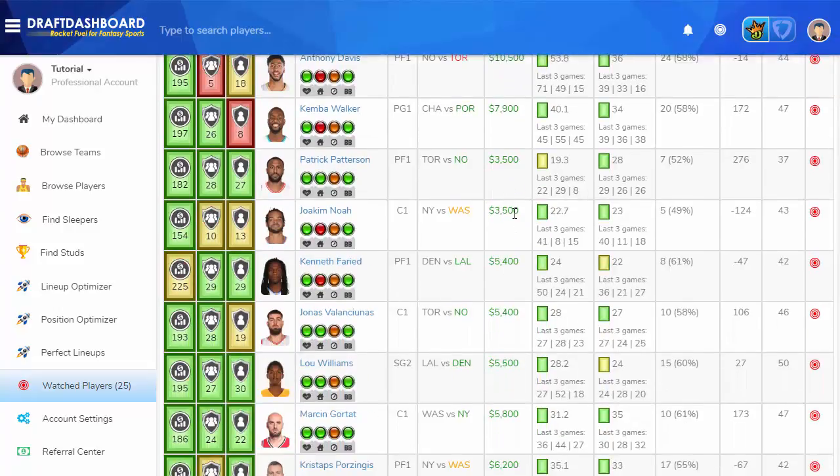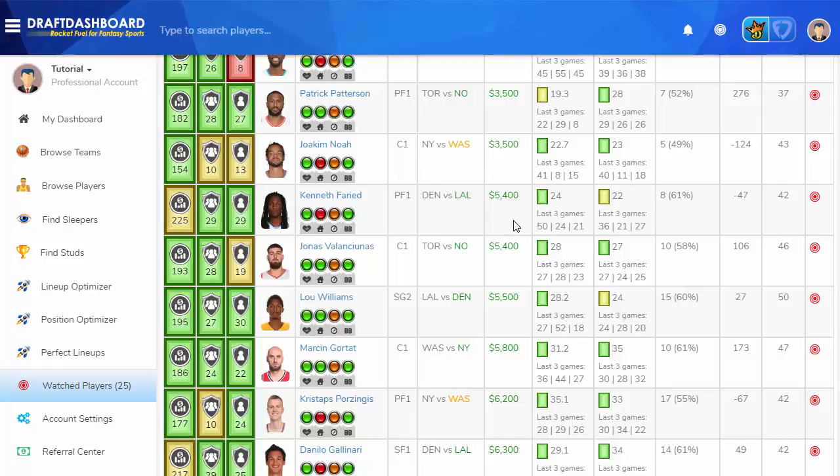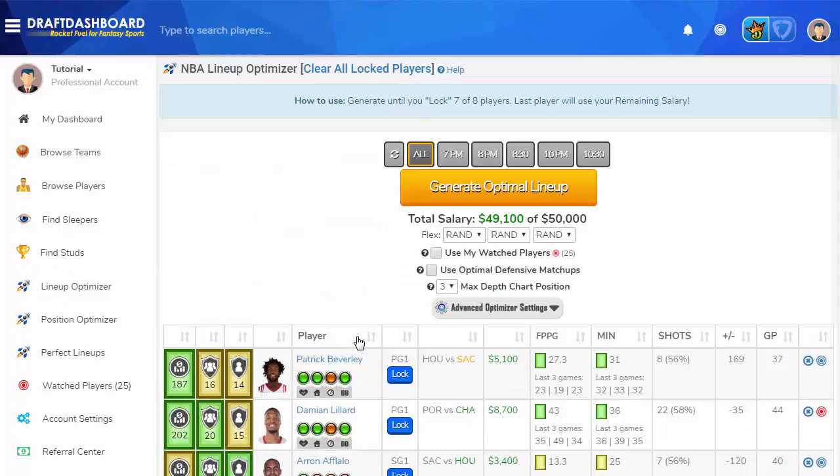Now when you're ready to generate a lineup using these watched players, you go ahead and click on the lineup optimizer. It's our most popular tool, the DFS lineup optimizer. This is the tool that you can use to put together a lineup using the max salary, because you're trying to use every dollar in daily fantasy to maximize the value of your players. So this is the page that shows you your salary limit. It shows you the details of all the positions, and there's a lot of options to this page. So I'm not going to go through all of them now, but the one that I do want to show you is the use my watched players checkbox.